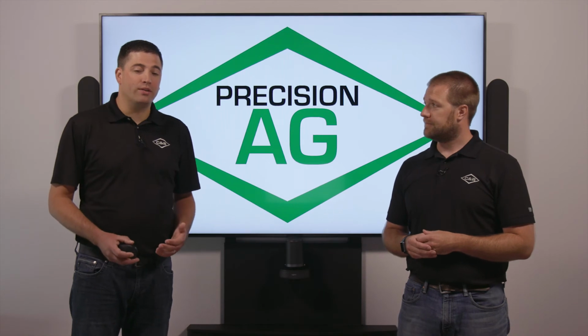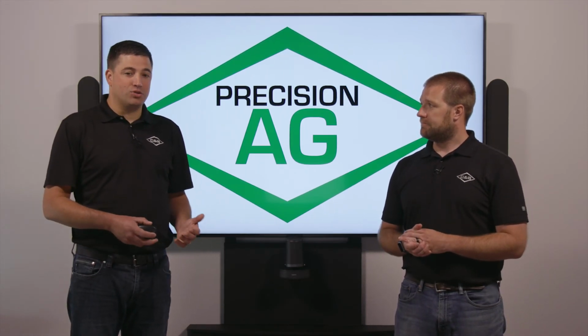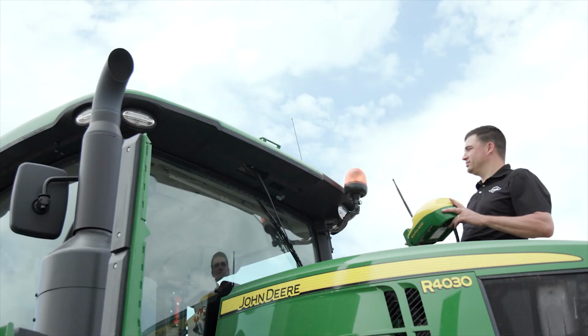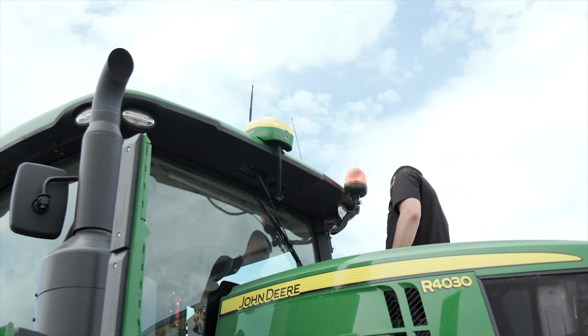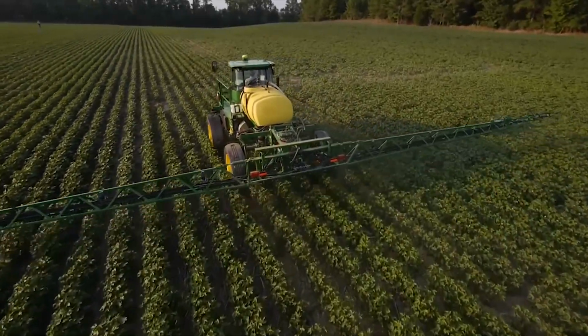And so let's take a look at some of these products that John Deere has to offer in their full suite of precision ag hardware, both tied to the machine and through mobile products. When it comes to technology, John Deere offers industry-leading common components that are developed by John Deere for John Deere. So if a problem arises, it's a green-on-green advantage. We don't look to other companies to put their technology on our sprayers.